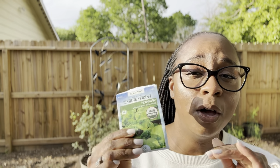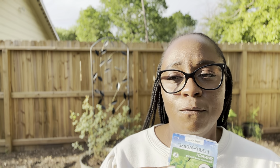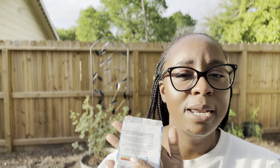We're gonna get this spinach planted because I've had it for so long and I want to plant the whole pack out. For reasons being, by the time it has matured fully, what is that gonna be? All of April, all of May. It's gonna take about 60 days. It says 45 here, but you gotta take into account the days that it's gonna take to germinate. So by the time we harvest, I would just want one big harvest of spinach. And you know, when you cook that spinach down, you'll have about a cup. So let's go ahead and get this planted right quick.